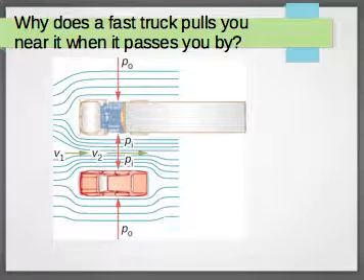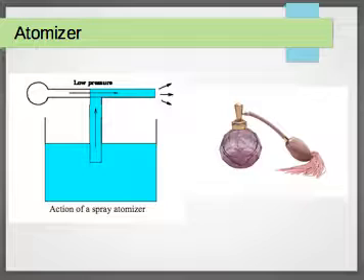Okay, but let's go to something lighter than that. Also, when you use an atomizer, especially one of those older atomizers, you're applying Bernoulli's principle, and you're applying this same idea of making air go faster and getting less pressure when you get faster air. Let's imagine that we have our hands here on this pump. You push this thing. You know what happens? You get air traveling through this tube and it's going to be exiting through here. So the air travels in this direction.